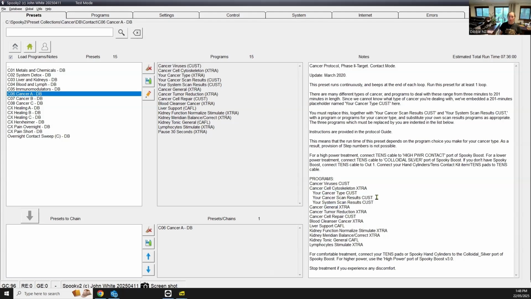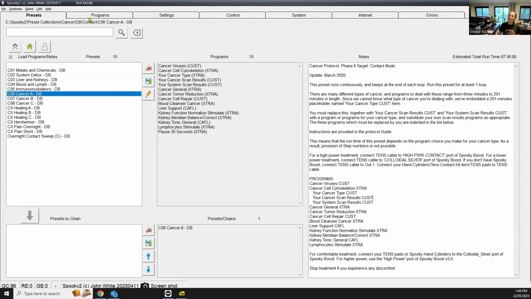Now, that's two different biofeedbacks. The cancer scan results is a scan where you've tried to get the current to go through the area of interest. So say, for example, if we're looking at a patient who has lung cancer, we might try and do our scan with the TENS pads on the back of the lungs. Or I might try and put one on the back of a lung and one on the front. The idea is we want the current between the pads to go through the area of interest. The system scan results would be your general scan with the TENS pads placed either side of the belly button, just on the abdomen.